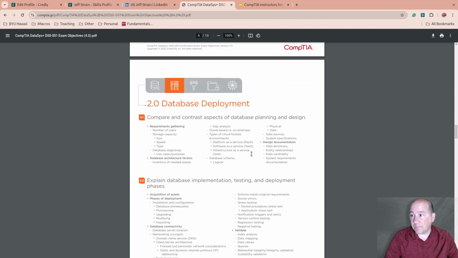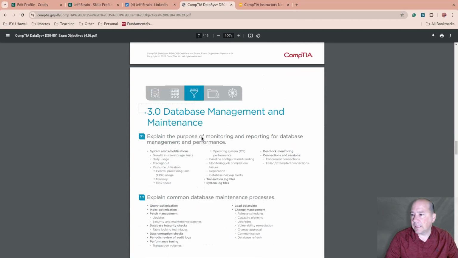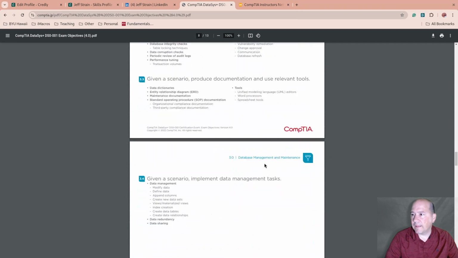Not only that, some things get more complex. When you're talking about making a database more fault tolerant, for example, so load balancing it, load testing it and making sure it can handle a large amount of load, there's lots of different things we can do here, but explaining is the main thing. I like my students to do as much as possible, because in doing, it reinforces what they've read and they better understand it so that they can then do better on these tests. So, database management, maintenance. It was an okay test.